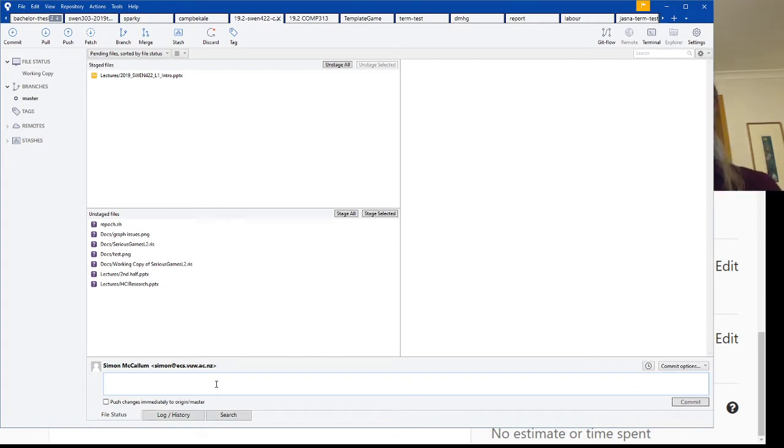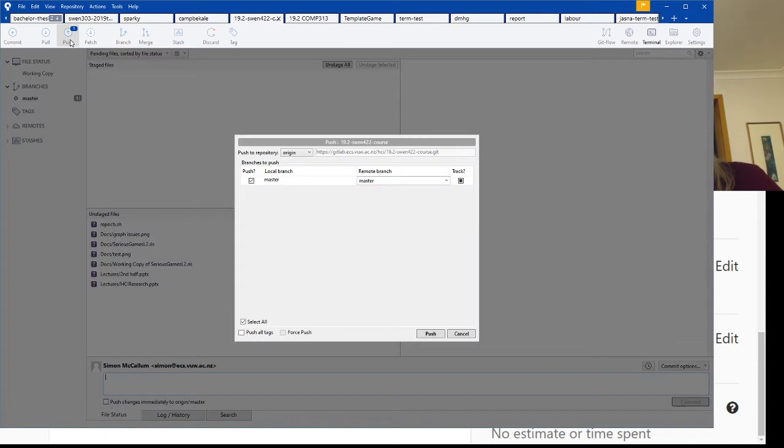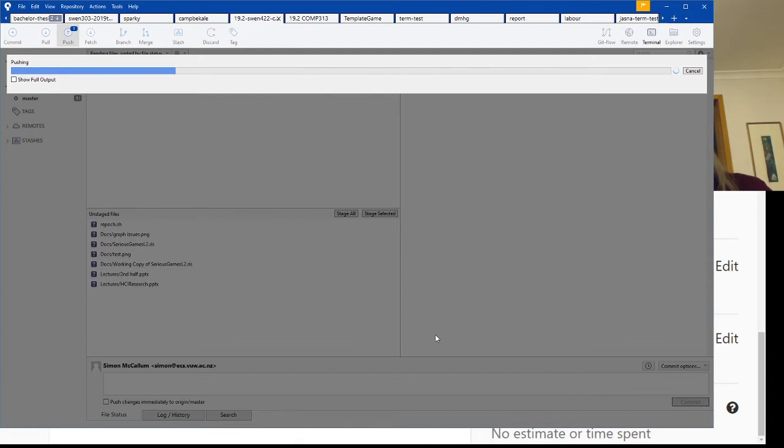But if you go hash 4, slash spend, having spent time, and do a slash spend 2h. When you commit that and push it to the GitLab repo, then what that will do is actually add the 2 hours directly to issue hash 4, right?